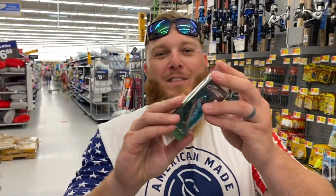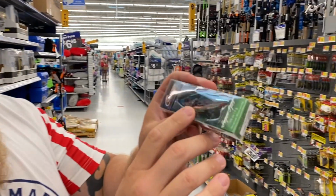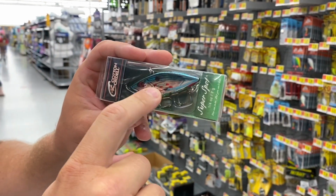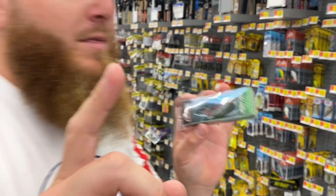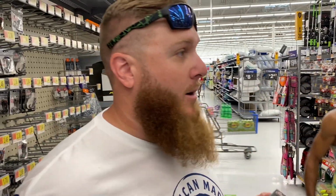When you first look at this little lipless crankbait right here, oh, it's upside down. Yeah, cool. When you first look at it, you may think to yourself, okay, that's not really like super red, white, and blue patriotic. But let me draw your attention to a couple things here. The very top, that's blue, right, Andrew? That's blue. See that little fake blood trails right there? That's red. Now the bottom is not really white, it's kind of a silver, but the rules, as you guys should remember, say that you gotta have at least one of the colors, but preferably multiple colors. So that's blue and red. So we're doing good on that one.